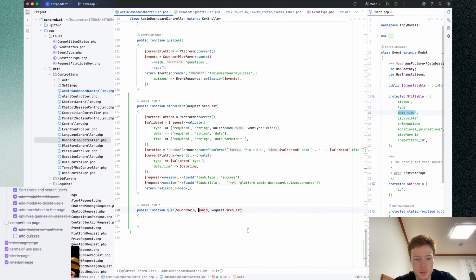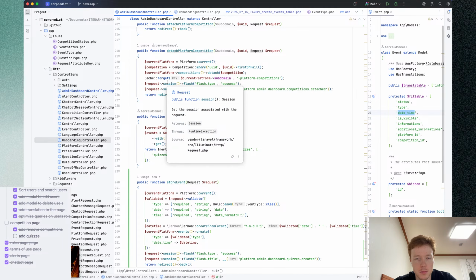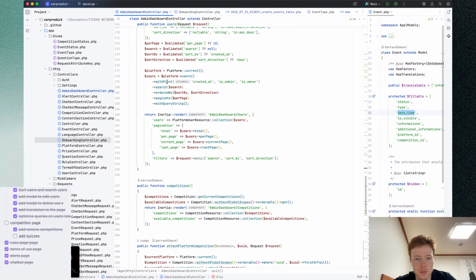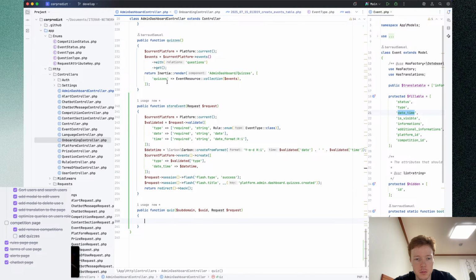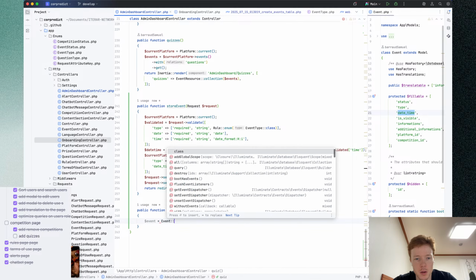Anyway. I can say event equal event find of.